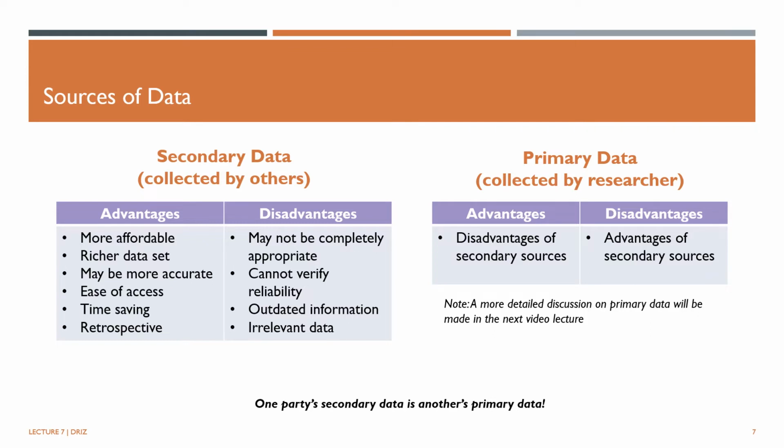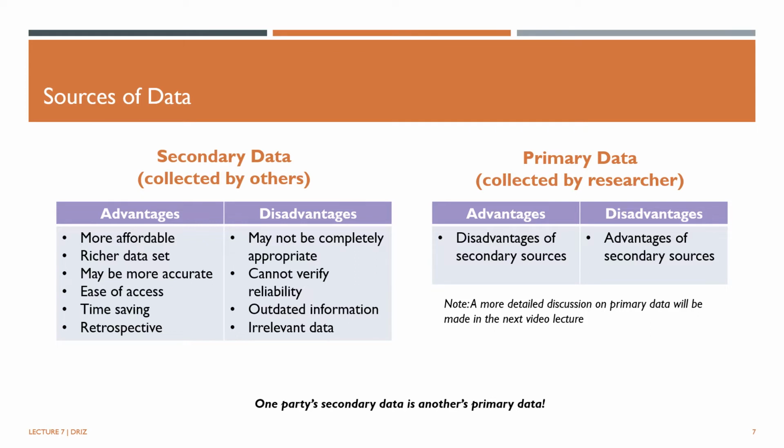When data is being reused, it is primary data for the first research and secondary data for the second research it is being used for. Primary data, on the other hand, is a type of data that is collected by researchers themselves directly from the main sources. The sources of primary data are usually chosen and tailored specifically to meet the demands or requirements of a particular research. Secondary data have several advantages.